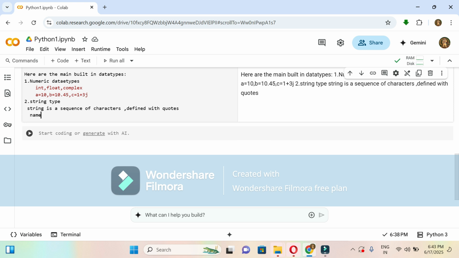Example, name is a variable and I am storing the string value in double quotes.